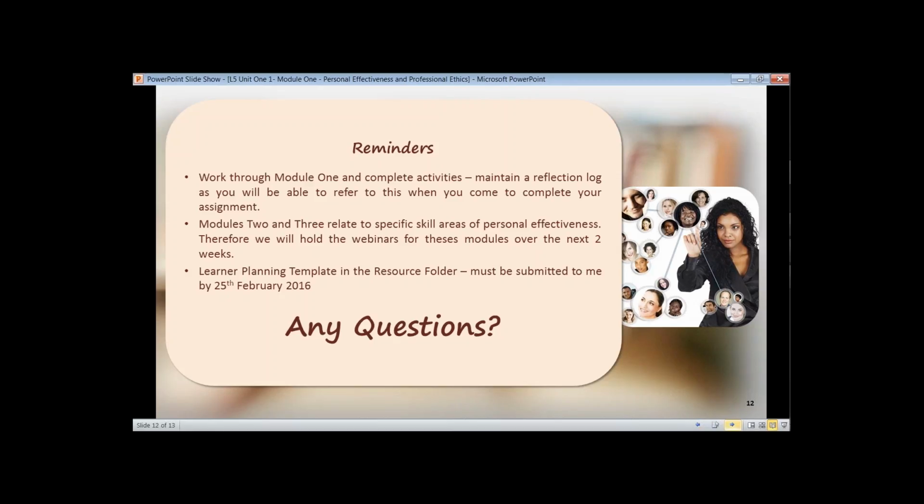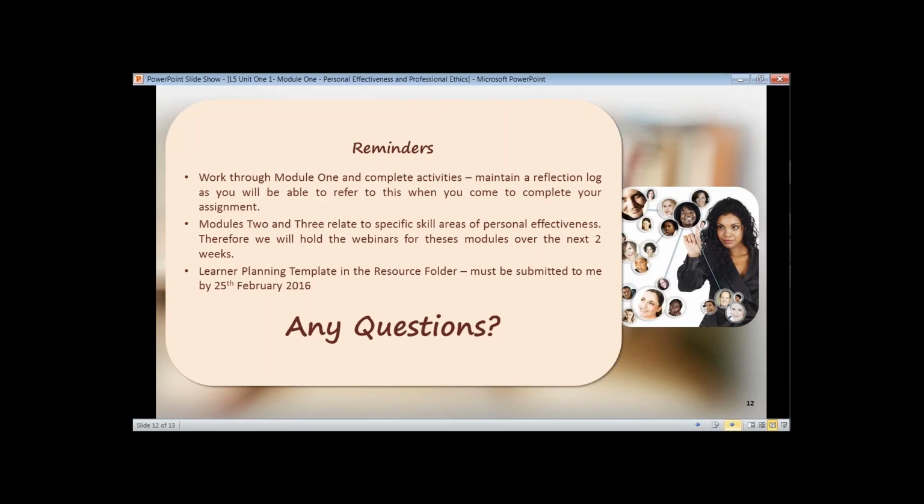So some reminders on moving forward. Page 8, the learning planning template, can be found in the resources and in the Module 1 books. From the skills, decide which one you want to develop, and this will be the core of your work and assessment for Unit 1. Popular learner choices are time management, assertiveness, managing conflict, negotiation, managing meetings, delivering presentations, but you may choose coaching, resilience, change management, or delegation, dependent on your personal choice for improvement or development.